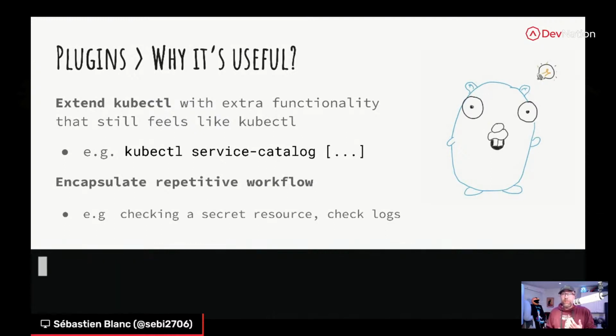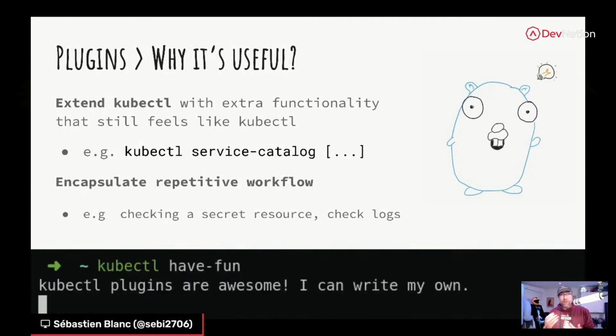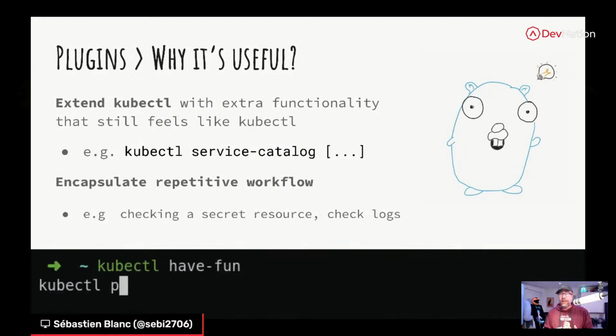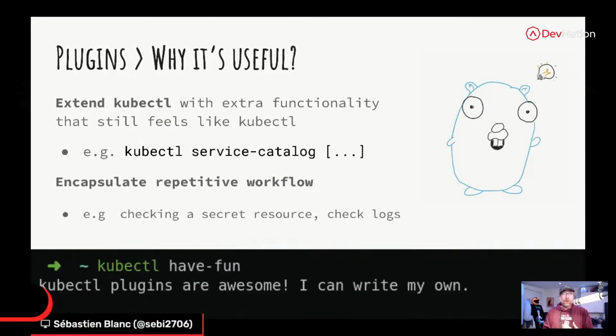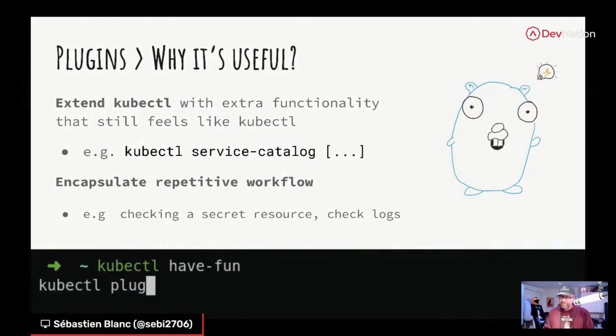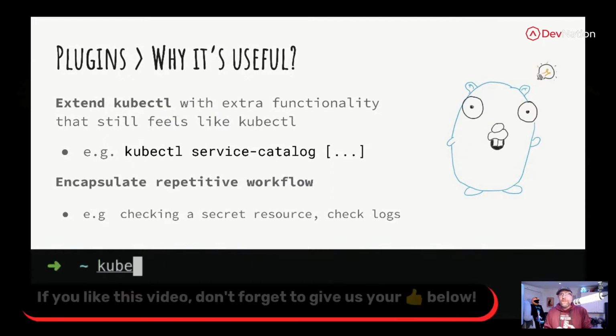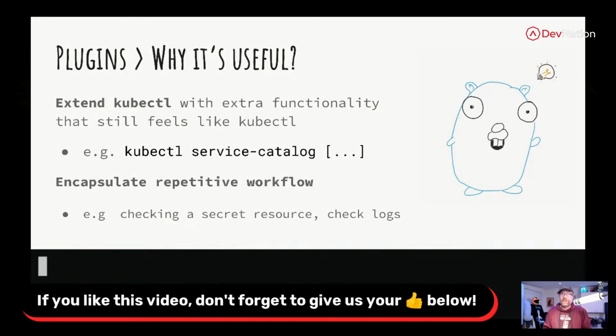Why is it useful to create a plugin? Well, there are different use cases. Maybe there's a really repetitive task that you do every day in your work, and that requires a really long kubectl command. You need to patch maybe a service to change the selector of your services, or you want to spin up quickly a pod that contains, I don't know, Postgres, so you can SSH into it, but you keep typing all this stuff, okay?